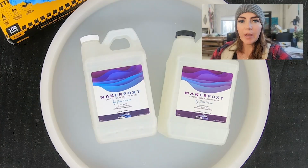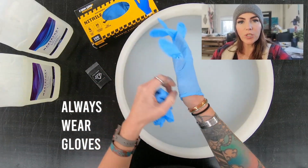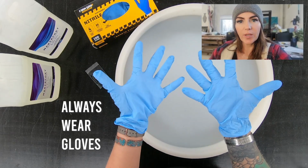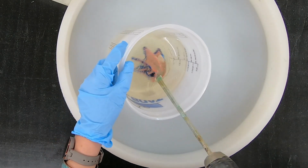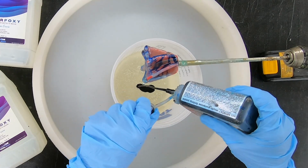This video I'm using MakerPoxy, which is my branded epoxy line with Total Boat. Make sure to check the description below for all of the information on how you can get that. If you're going to be using a drill with a paddle mixer, make sure that you are not setting your speed super fast. You need to be aware of how many bubbles that you can add during this step.